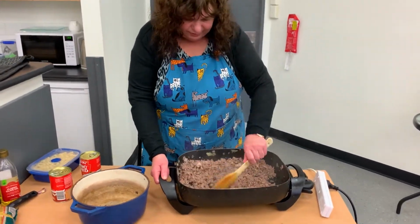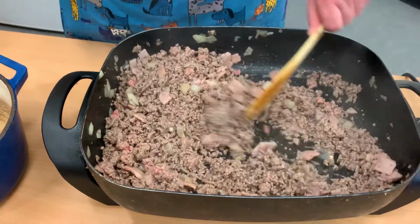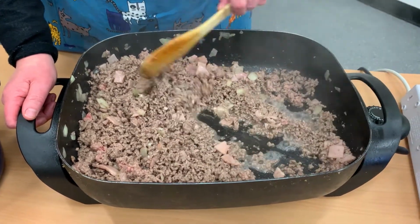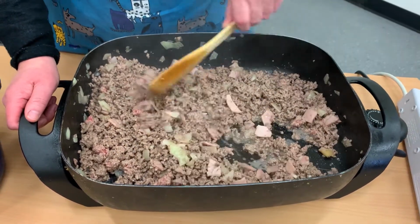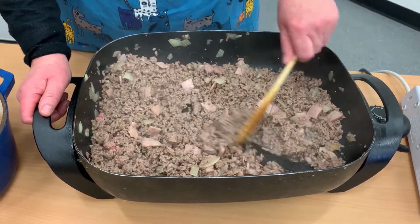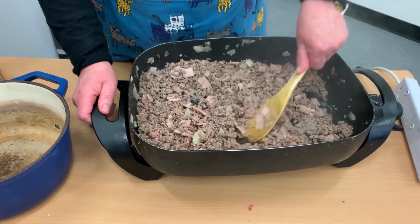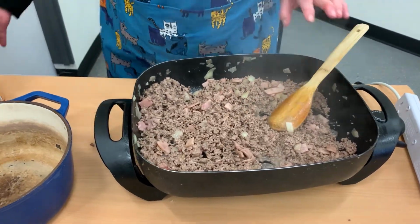Okay, so our meat's slowly getting brown. There's a few more little things that aren't brown yet. But as you can see, with the mince that I use from Coles, there's not a lot of fat in it, so it's really good to use. Some of the other minces that I've used from other supermarkets have a lot of fat, but that's why I choose the Coles regular mince, because it's got no fat in it.